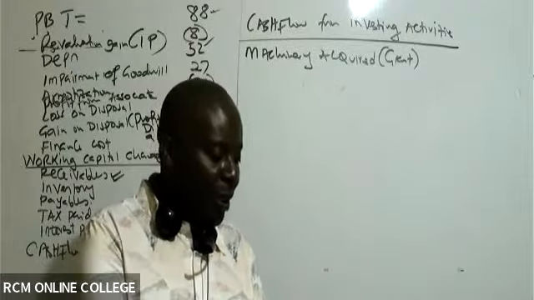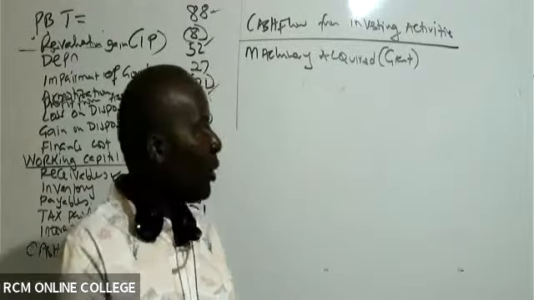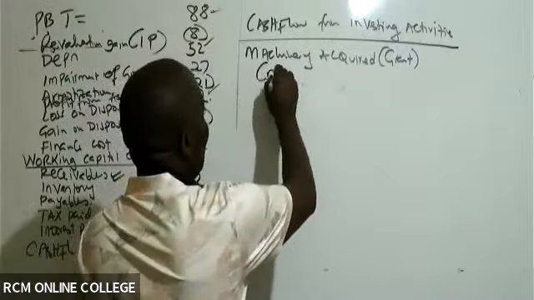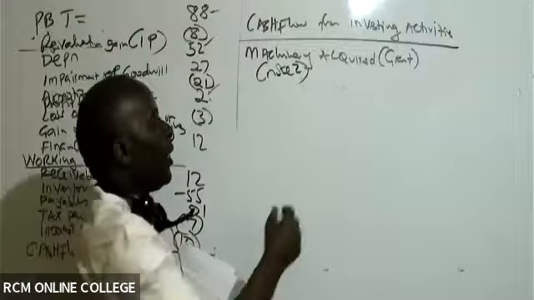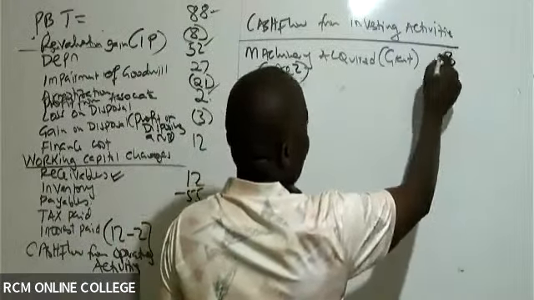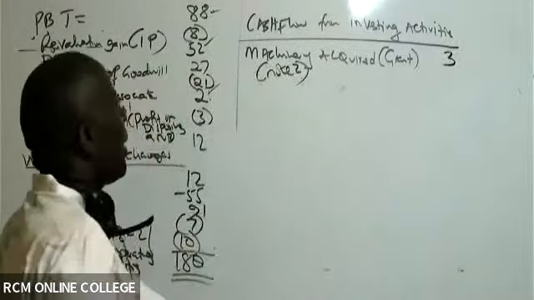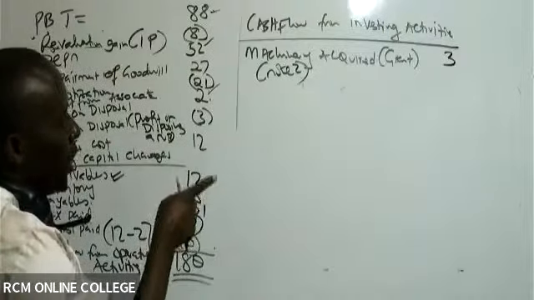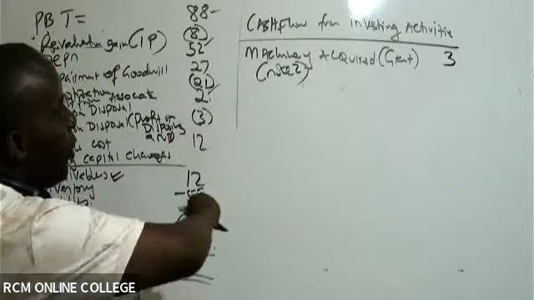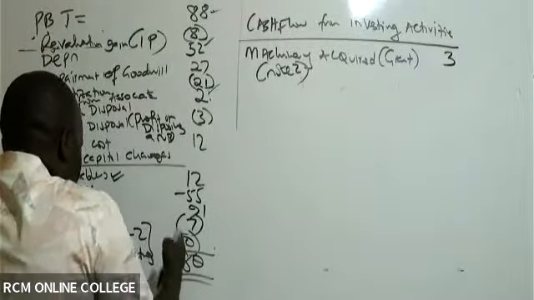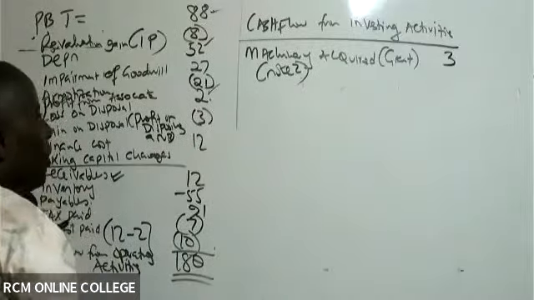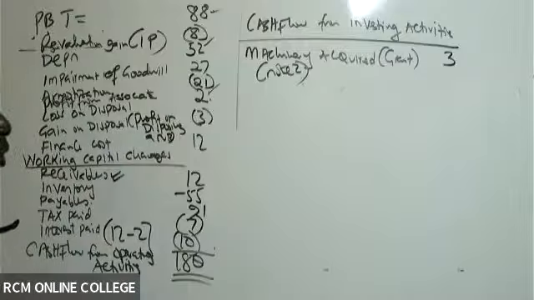Are you able to remember the grant? This grant is given in note number 2. Note 2. Yeah, so grant of 3 million. Thank you very much. Remember, all our figures are in millions. I'm writing this by the side because of the size of my board. Otherwise, I would have continued. It's one statement. So machinery acquired, grant 3.